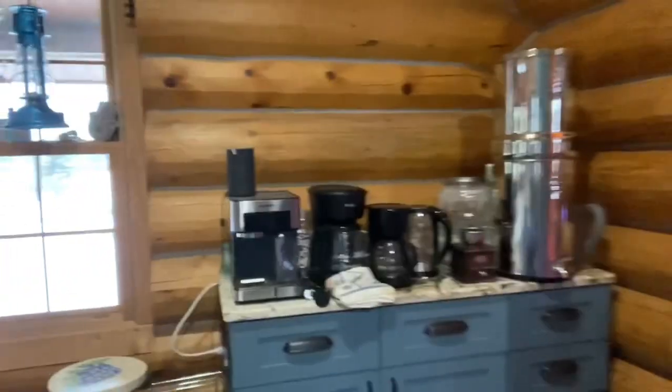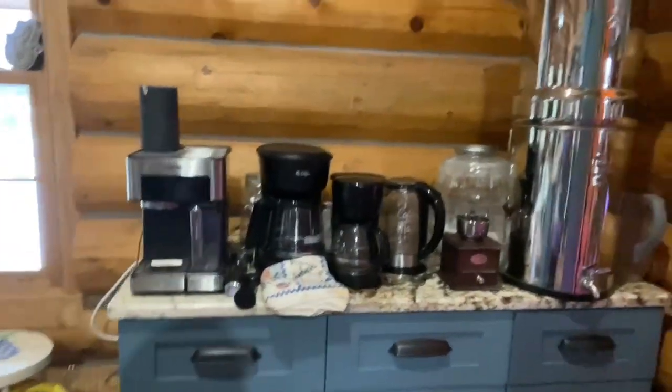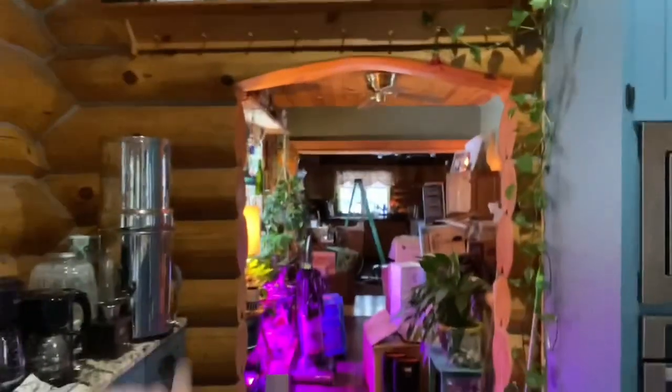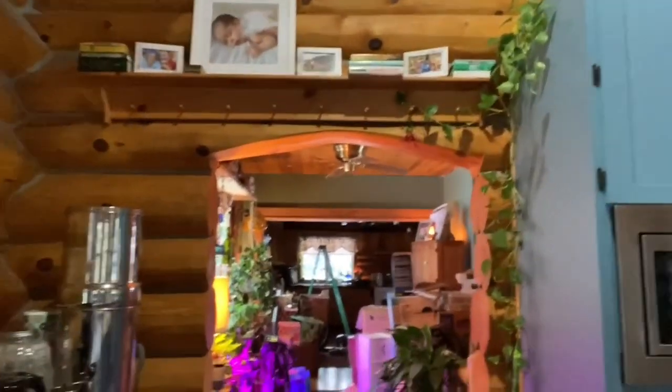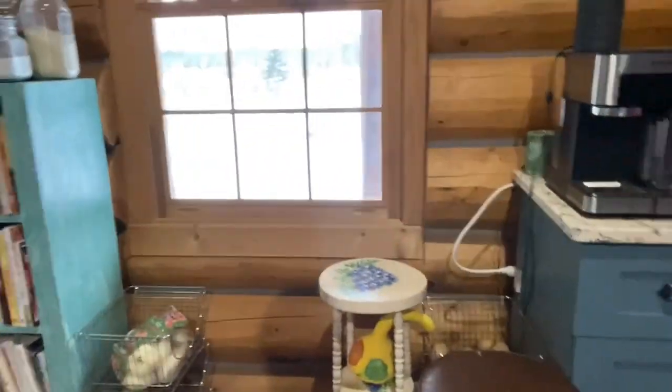And over here is where our little coffee bar is. And I've got the Instapots down. One of my shelves that was up on the third floor, all those boxes in there are still boxes we just brought the other day. And up here, you have a shelf that has a couple of my favorite books on it, a couple of pictures of us, and a picture of Sky Bear when she was a baby. And we've got our lanterns up now. So we have that, and I've got my onions and potatoes over here.